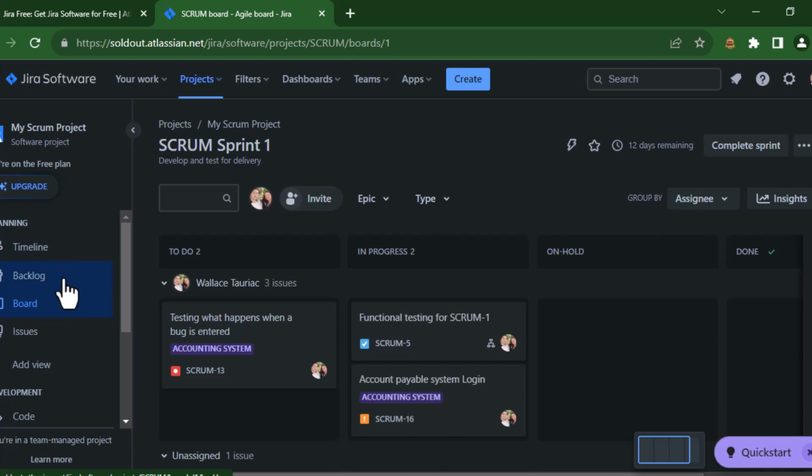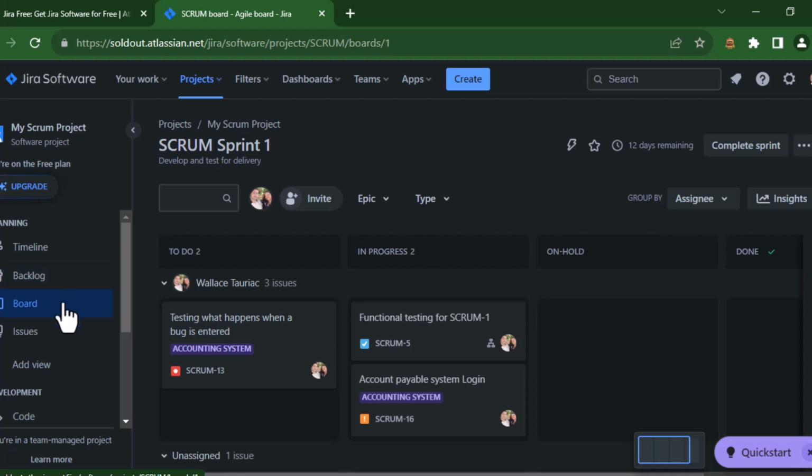Backlog in Agile has to do with what are all of the tasks that need to be done for the project. So all the tasks go there first, and then people pull them from the backlog into their boards.